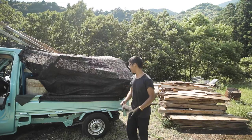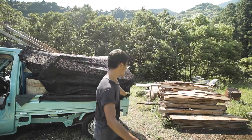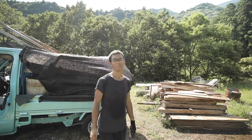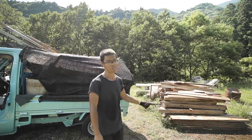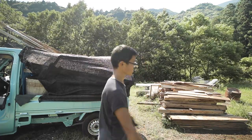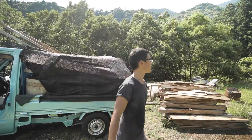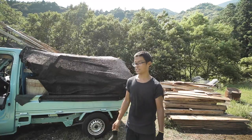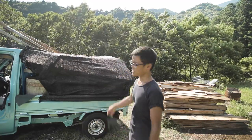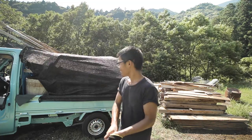Okie dokie, it's the end. All those, I'll try to, I'm not sure, turn it to firewood, hopefully. I'm not looking forward to removing the nails and everything, but it's not as much as when I started, and now the path is sort of clear for at least one vehicle to pick up the tiles and everything, so the Takimotos can do that tomorrow. I'll do that for them, of course. And this is the last truck. I'm dead tired. Last one.